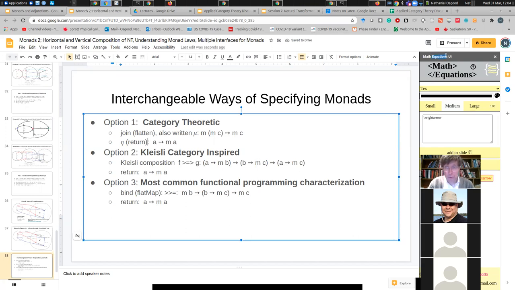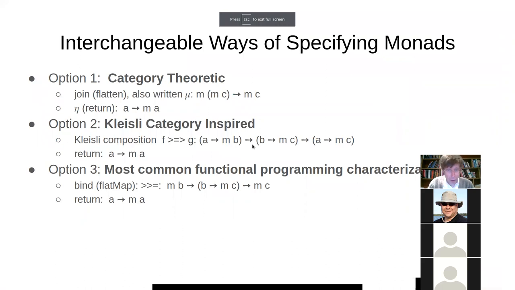It takes two effectful functions. An effectful function can return monadic values, so should be T, and another one, and it composes them to create another one that takes in a standard element and returns a single effect that captures both of these. And there's return. And then there's bind and flat map, which takes the output from this one and applies this one to it to get an MC. It short-circuits the whole taking of an A component of it.